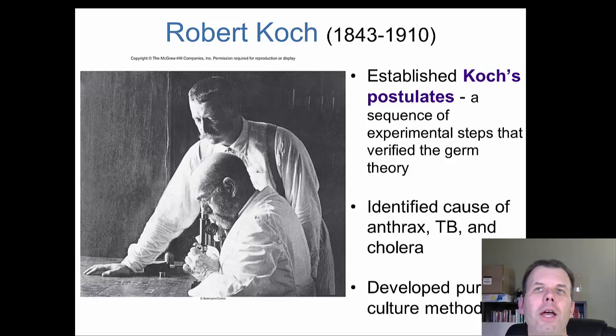Okay. The other guy that I want you to know is Robert Koch. And Robert Koch established Koch's postulates. These are basically the steps for going through and figuring out what causes disease. This is the experimental procedure to figure out what is causing you to kill your patient, essentially. So the first thing that occurs is that you see someone come in with an infection. Obviously. So the patient comes in with the infection.